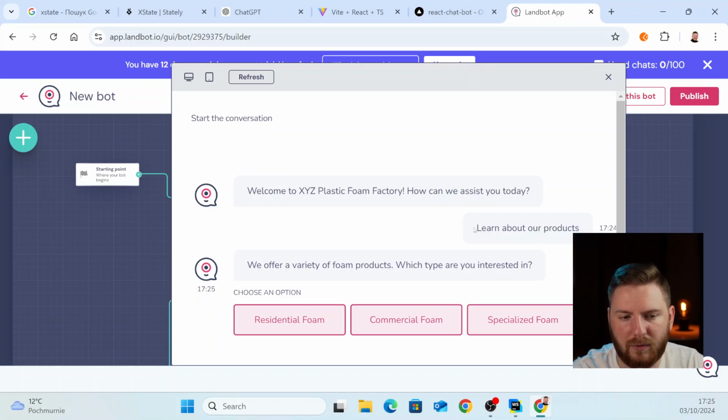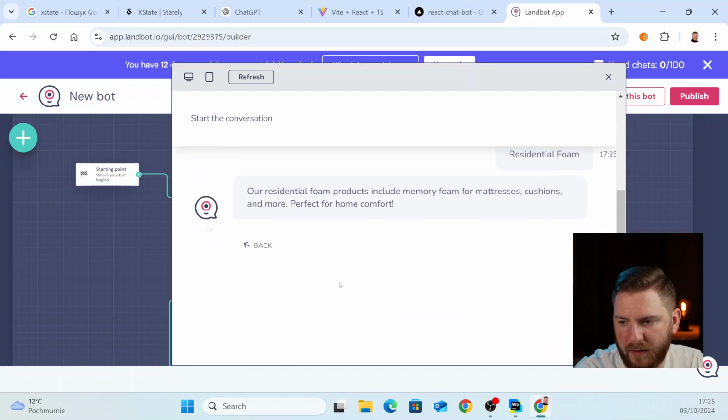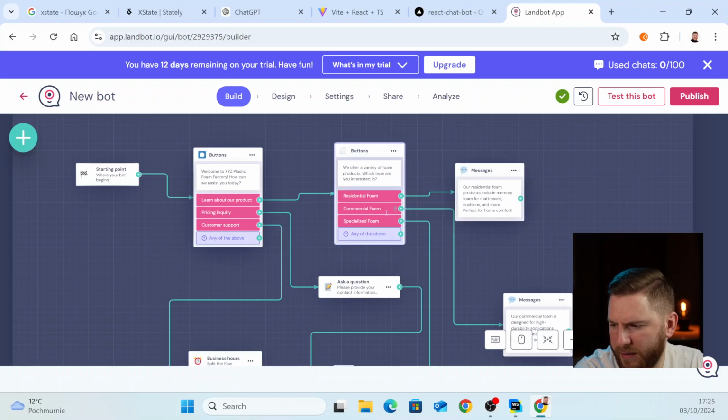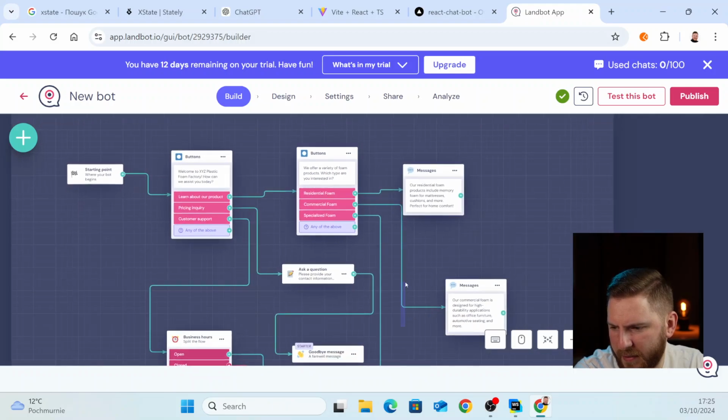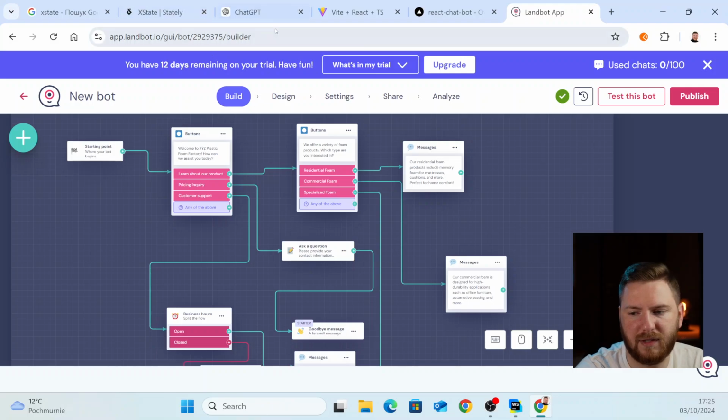Then your response will be displayed as a message, and then there is a predefined response from the chatbot with three sub options where you can choose again, and then the flow is finished. Any flow gets finished there.